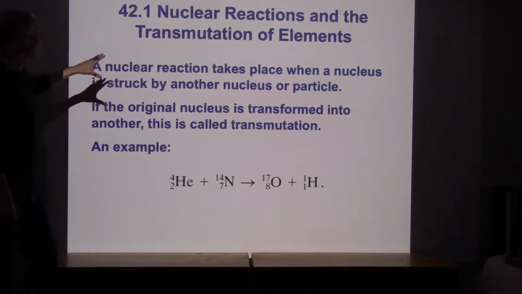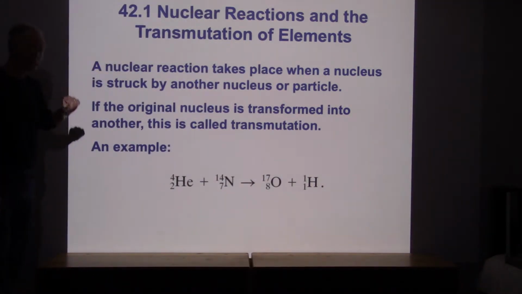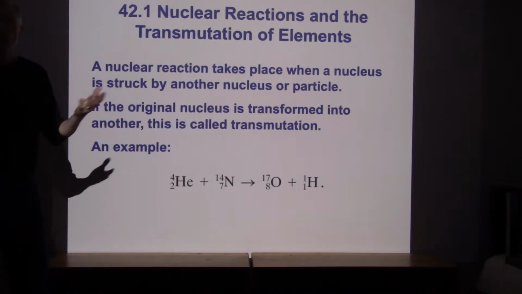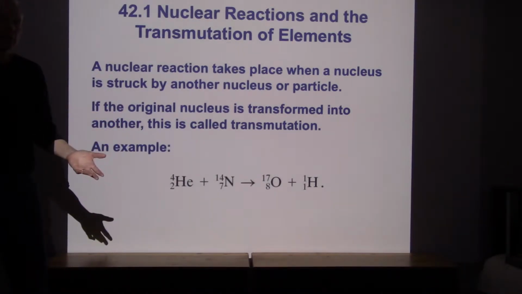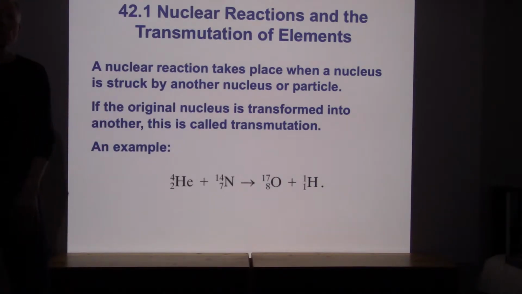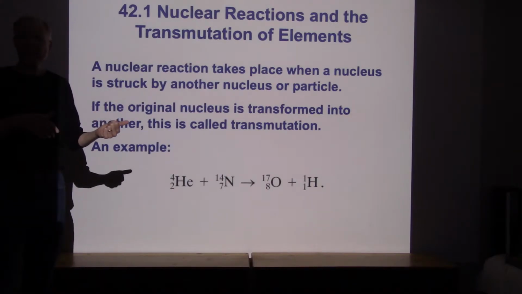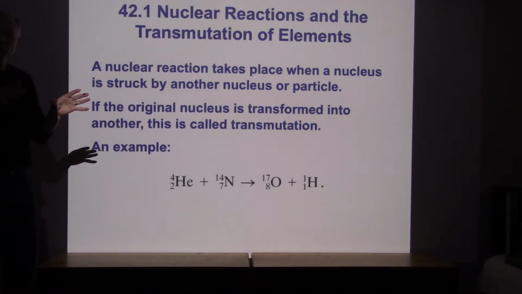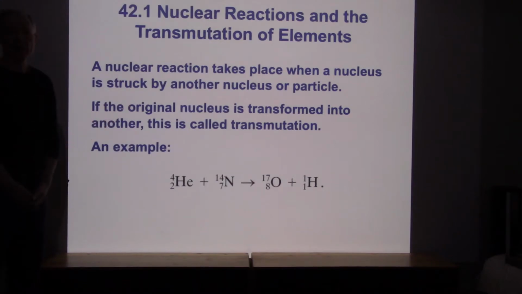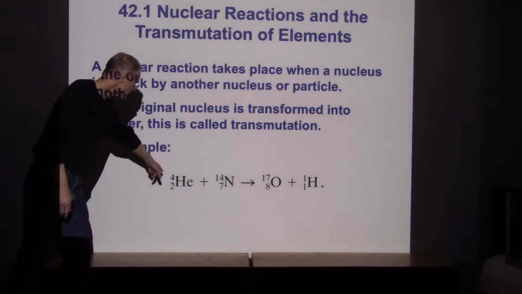So now we're going to start this chapter out looking at what we're going to call nuclear reactions. All the stuff we've been looking at, the radioactivity reactions, those are radioactive decays. Now we're thinking of how we could actually set off some kind of a reaction rather than just waiting for something that's radioactive to decay. So here's our first example.